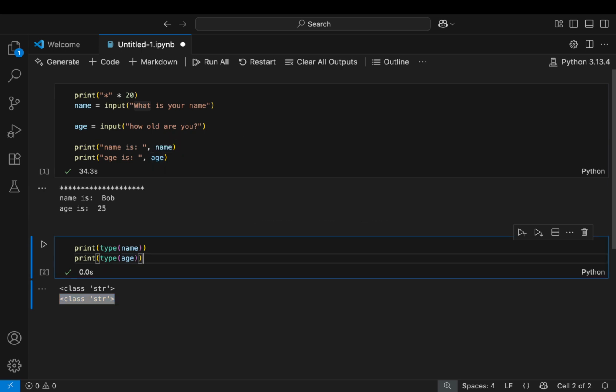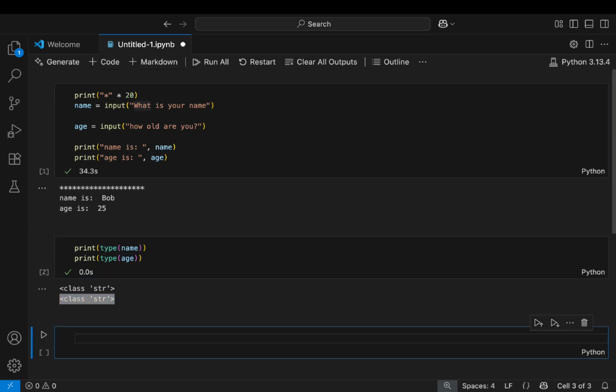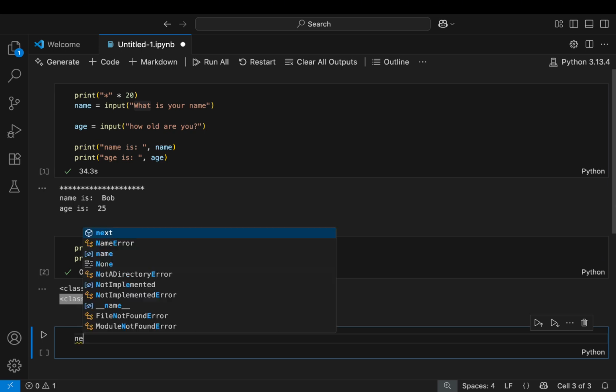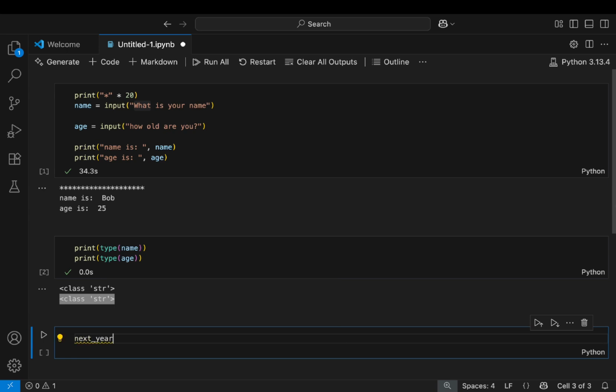So if, let's say, our code uses next year age, if we had this in our code, we will get a type error.